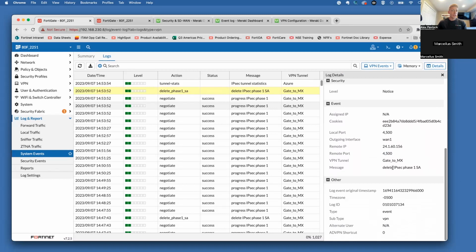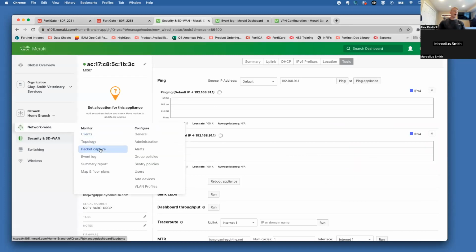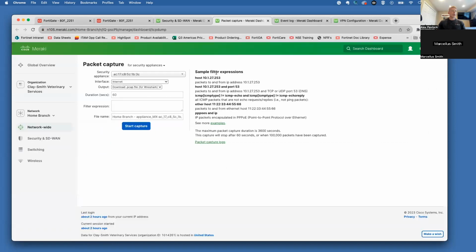Another troubleshooting tip on the Meraki side of things, if you come under network wide and then packet capture, we can take some packet captures on the Meraki side. So you would just come to network wide packet capture on the interface. You would keep it as internet, download as a .pcap.